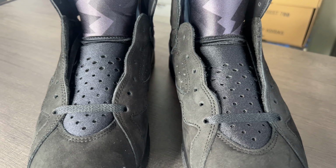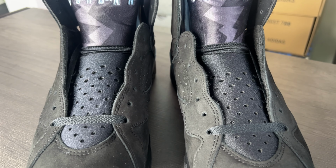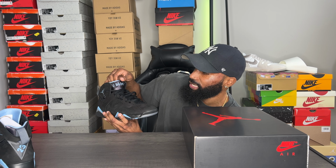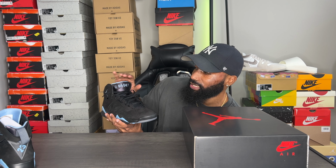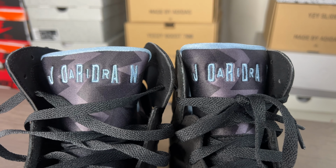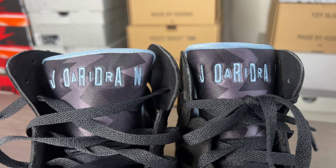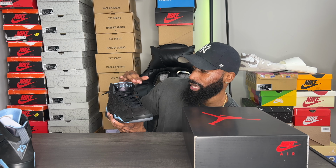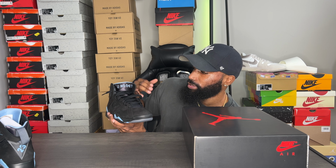We do get this neoprene tongue, all right, with some holes on the bottom of it going up towards the top here. At the top, it says Air Jordan in that chambray colorway. And everybody's tongue is different. Let me know if you like the way your tongue color is. I know everybody's tongue is different, so just because you have a different tongue than me doesn't mean that something is wrong with it. The majority of the Air Jordan 7s that you see are going to have a different style on the tongue. So let me know if you like the patterns on your tongues.